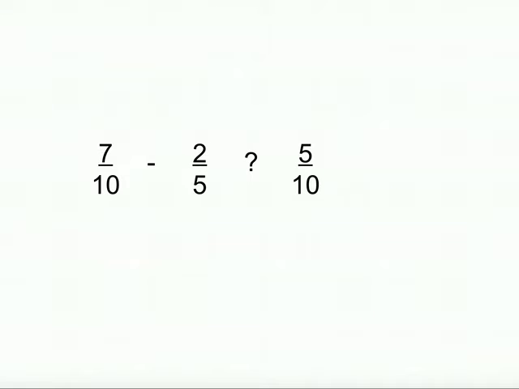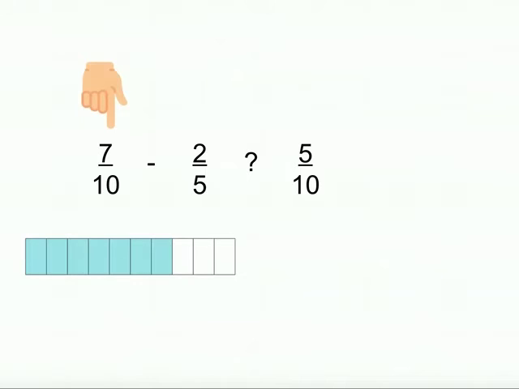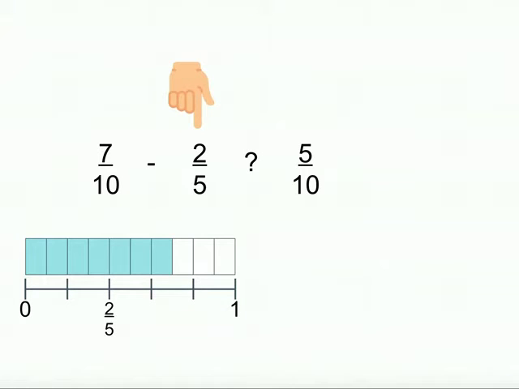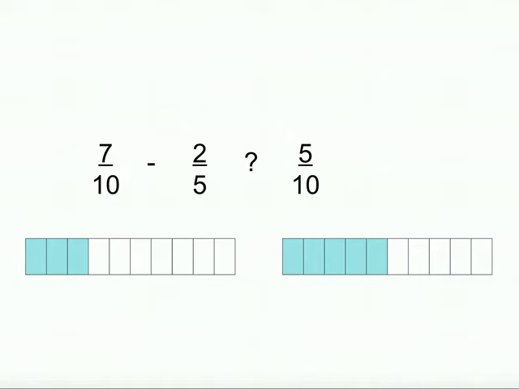Let's try another. Here we have 7/10. We want to take away 2/5. To do this, we can think about 2/5 on an equivalent number line to our tenths. So 2/5, you can see, is the same as 4/10. So if we take away 4/10, we can see we are left with 3/10. Now, if we look at 5/10, we can be sure that 3/10 is less than 5/10. When comparing each side of the statement, we need to take it in slow steps, draw pictures if we need help to see the maths, and then compare the fractions.